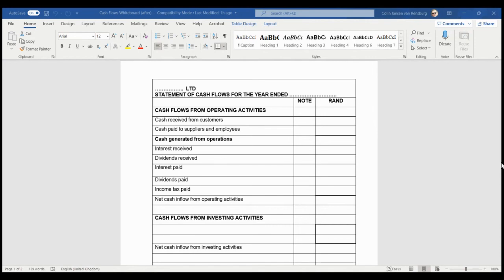Let's go to the last one, ladies and gentlemen. Like I said, I still have one remaining trick question. Your income tax paid, as you all said earlier, is closely related to the expense we call our income tax expense. Now type for me a little trick question. Think about it very carefully. Should we eliminate that expense from our profit before tax? Should we take our income tax expense out? Yes or no?